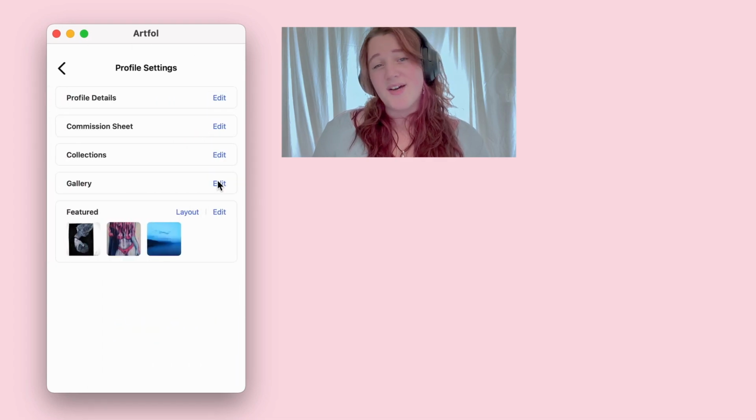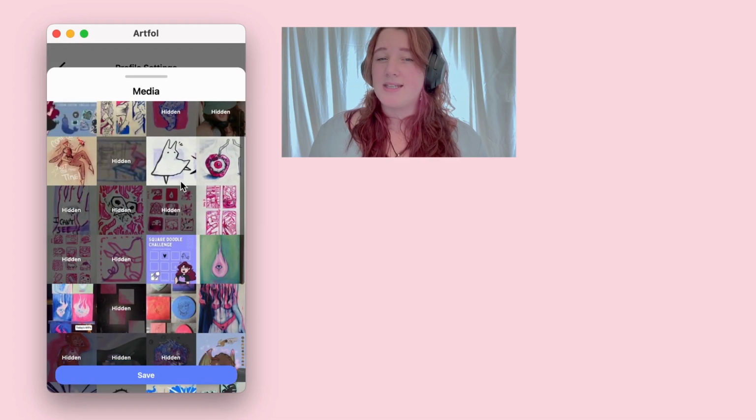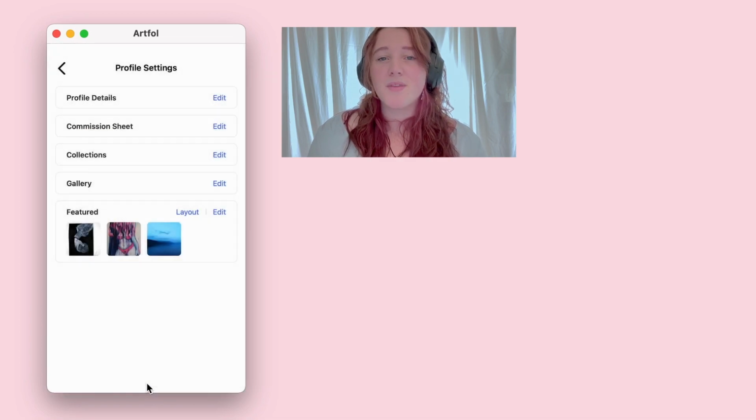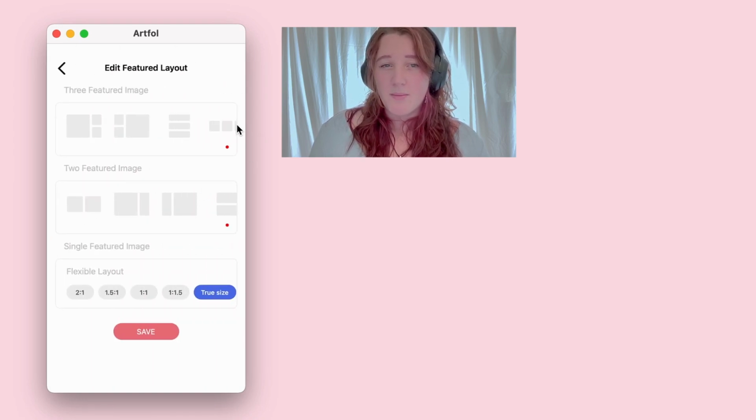Okay, on to a feature I use a lot. It's the gallery. Here you can easily hide and unhide all of your posts. Tap on it and it's done, and tap on it again for it to show again. For the pin feature, it's a little more complicated, but also very useful.